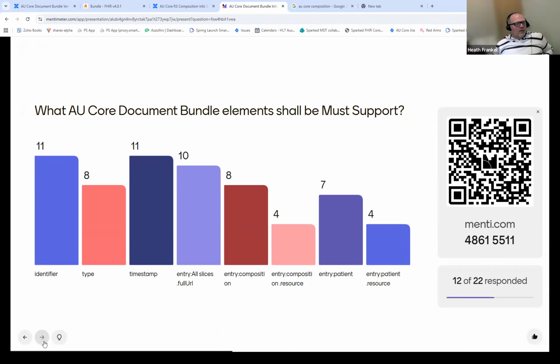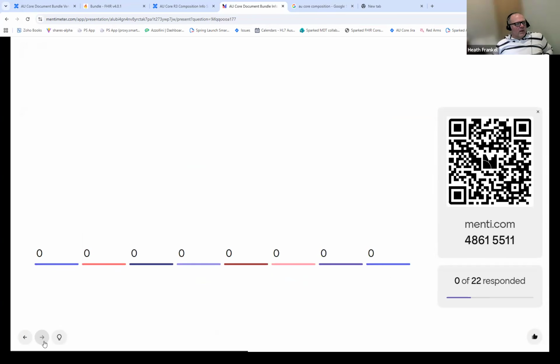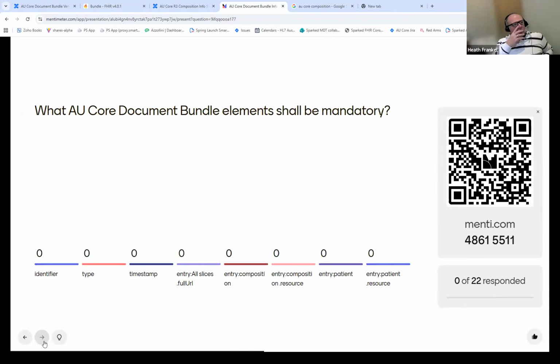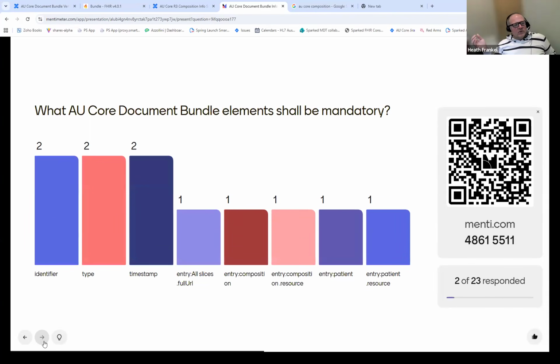I think that's slowed down, so I might move to the next one. What document bundle entries shall be mandatory? Maybe there were some issues around the difference between composition and composition.resource. Composition.resource is a sub-element within the composition entry.